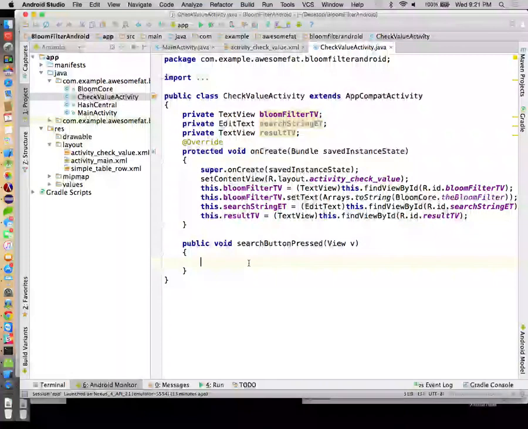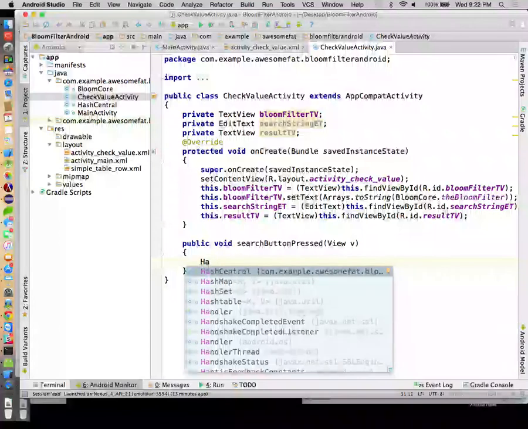All right, so then when our search button is pressed, we're going to grab the current text. And then we're going to send it into our hash, right? So we're going to say, what do we call it, hash core?